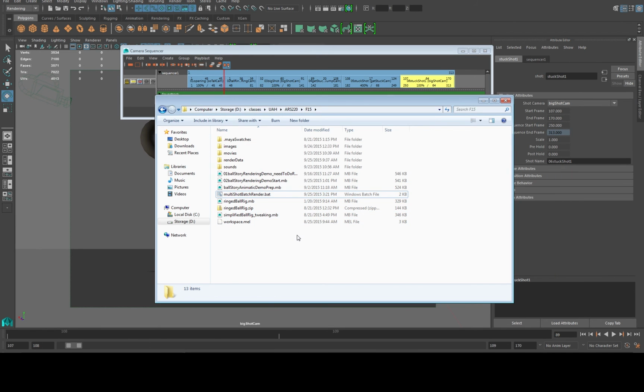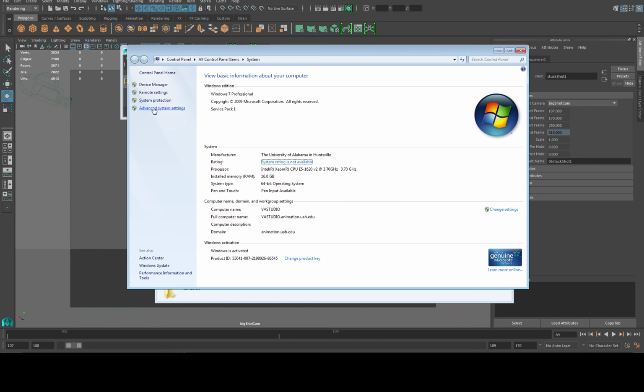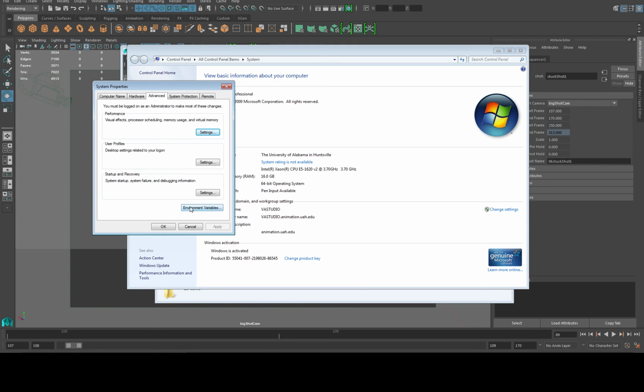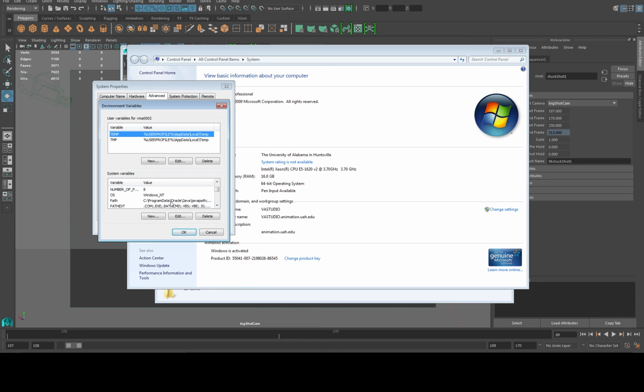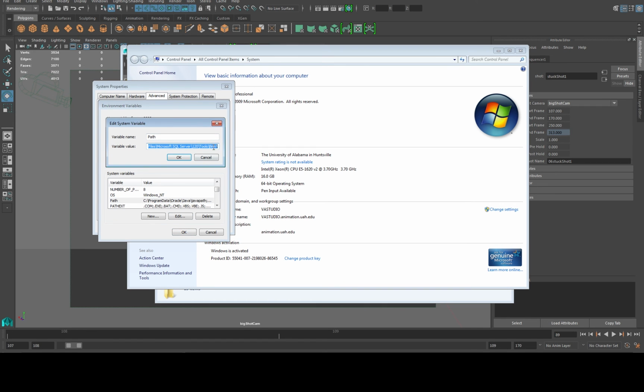The one thing that you may have to do, if you're not using a lab machine, is make sure that Maya is added to the system path. So you can press Windows Pause Break, and that will bring up your system panel here, and go to Advanced System Settings, and then Environment Variables, and down to Path. Again, none of the lab machines will need this, but if you're using your own machine, you might need to modify this. You click Edit on the path, and then push on down the line until you get to Maya. It should be right at the end. So here it is right here. Everything from the colon, so wherever it's installed, all the way to the bin, so Maya 2016 bin, because the actual application lives in the bin directory.